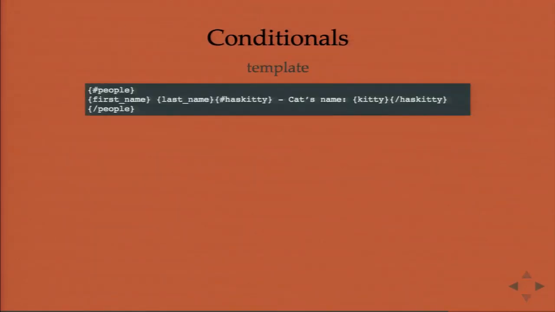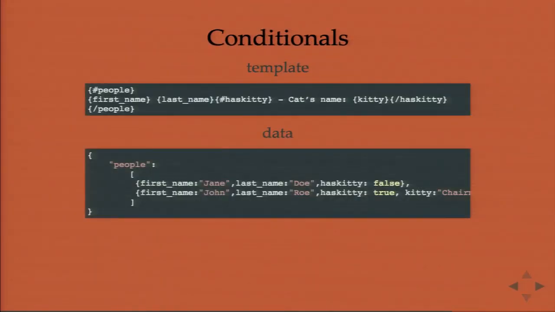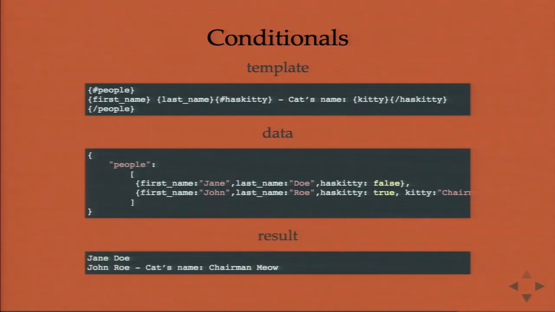It also lets you do things like conditionals. Imagine this example: you pass in some data, and that data may or may not have a telephone number, for example. In your output document, you don't necessarily want to include a telephone number field if the person doesn't have one. So using conditionals, you can see down at the bottom, we don't display the cat's name for Jane Doe because she doesn't have a cat. So it's not just a substitution library, it's not just doing string substitutions. It lets you interact programmatically with the data, which is pretty cool.